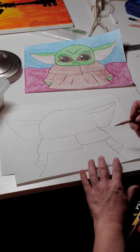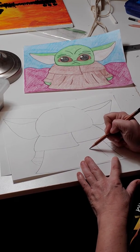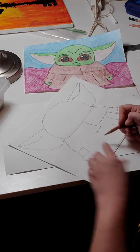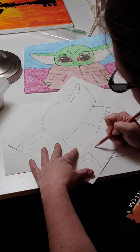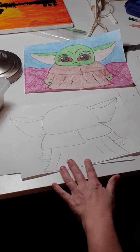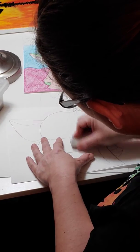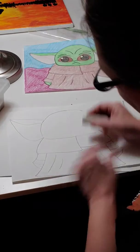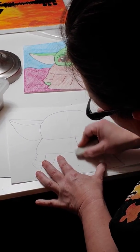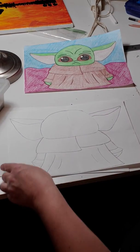All right, a couple lines in the cloak. We're going to do a long line and then a shorter line just to kind of show some of the texture of the robe. Okay, and now that I have all this bottom part completed, I can actually erase this really light line that I started with because I'm done down there. So that cleans it up a little bit.